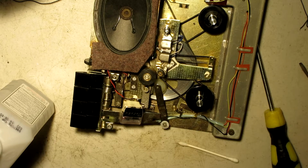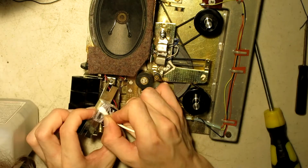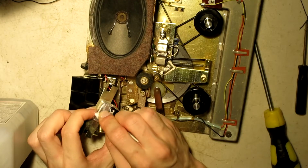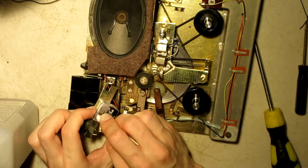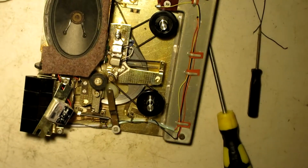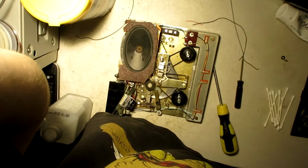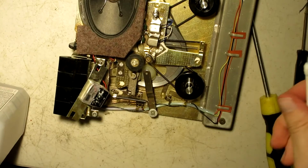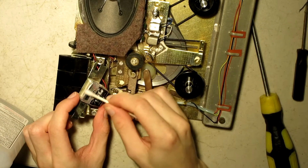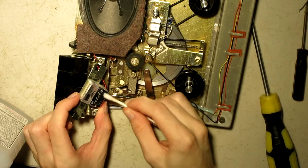So we're gonna need a little bit of toothpaste. That may have worked. Hold on. Okay. Let that soak a little bit. Clean off her meter.